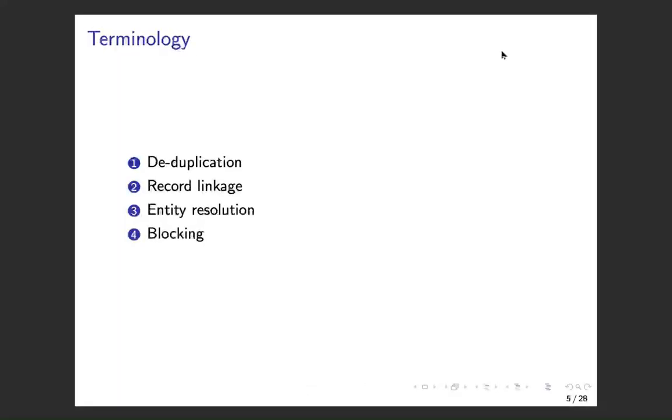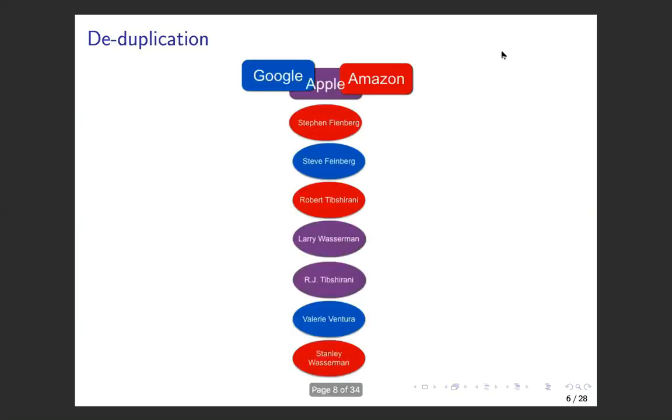So I want to go over a little bit more terminology just to break this down a little bit more. Some of the literature is broken up into de-duplication, record linkage, and some of the literature will try and conquer all of it, which is entity resolution. And then I'll talk a little bit more about blocking. So de-duplication is where you cram all of the data sets that I had before into one list. So why would you want to do this? The reason you would want to do this is for computational complexity. Instead of having a quadratic problem, I now only have everything in one database, and everything is much faster now.